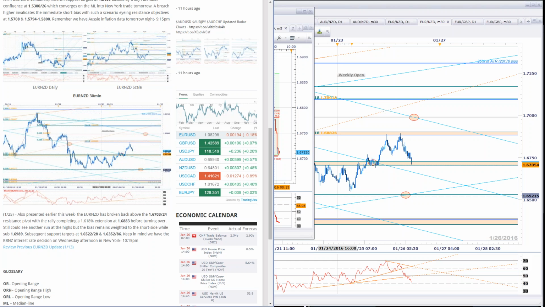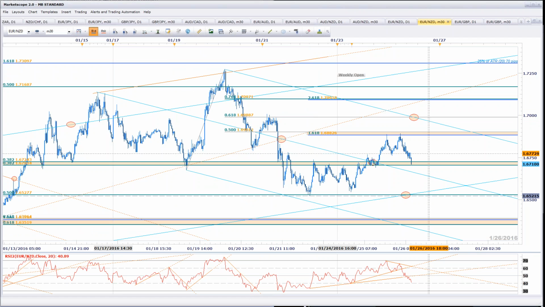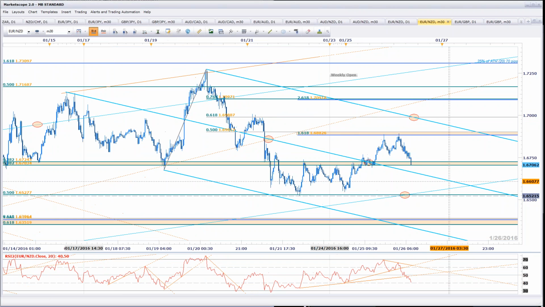Yeah, so Eileen, when we're trying to play a counter move, and again, a long would be a counter move for the last 2 weeks, you always want to be playing it from a position of strength. So against the weekly low, against a major support confluence, but you neither have structural support here nor a major higher low for the week. In fact, you're not even at the weekly open yet. So for me to look for long exposure, I'd be looking for either a move closer to this low or closer to the median line.